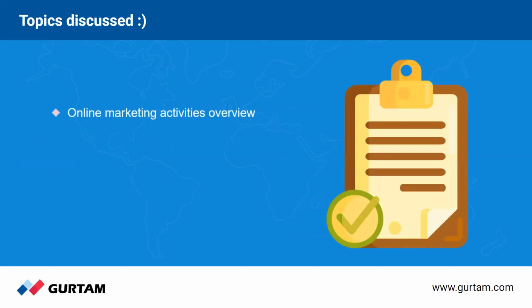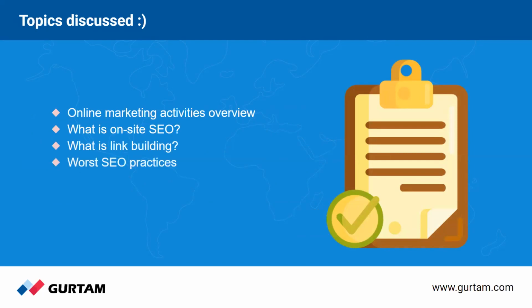We've discussed a quick overview of online marketing activities, what on-site SEO is, what link building is, and talked a little bit about SEO practices and the best SEO practices in B2B. So if you have any questions on our previous blocks, please ask them in the chat. I will give you some time, and then we will proceed to the final part of my webinar. We will talk about the future of our webinars and some marketing learnings.